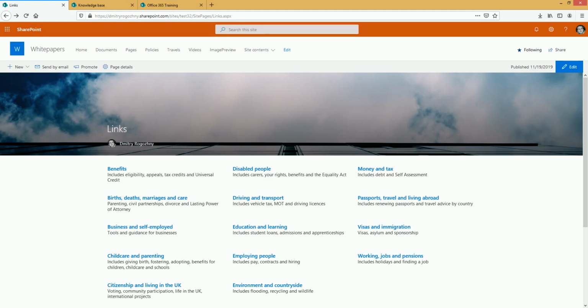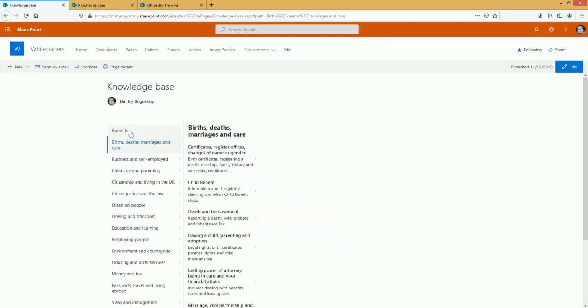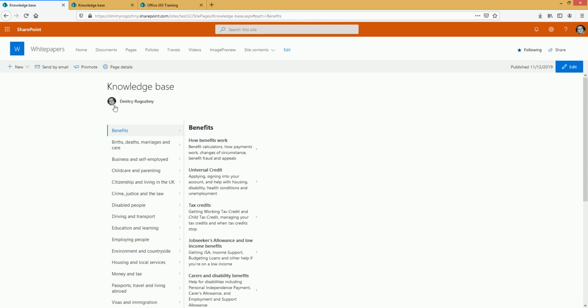It is a supplementary web part for the links tree solution that we've already seen, and it renders a list of links that can be used to navigate to a particular category inside the links tree web part. So here you can see the links list web part, and I can select a link, and it will navigate to the page with a links tree web part, and the selected category will be opened by default. And from here I can navigate in the same way as with the standard links tree web part.